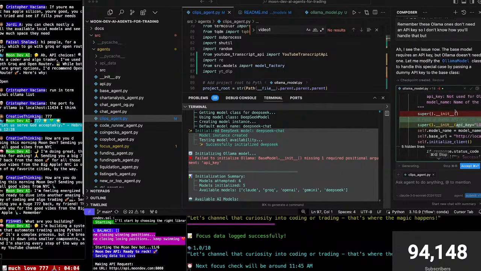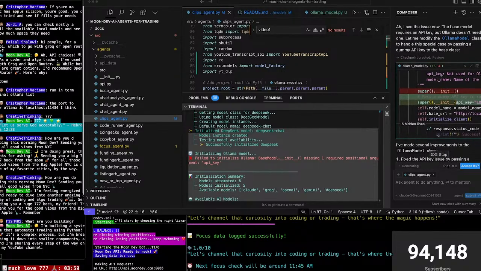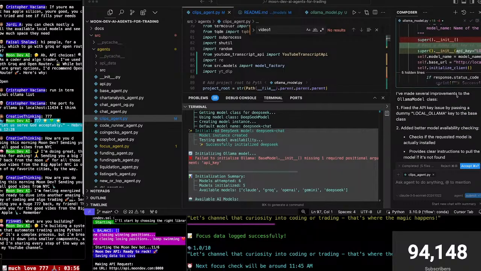Ah, I see the issue. The base model requires an API key, but Ollama doesn't need one. Let's modify the Ollama class to handle this special case by passing a dummy API key.